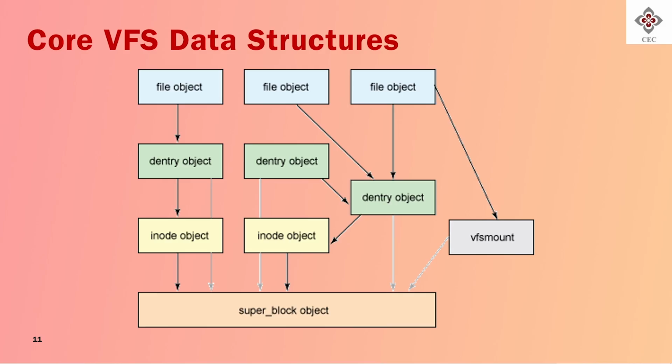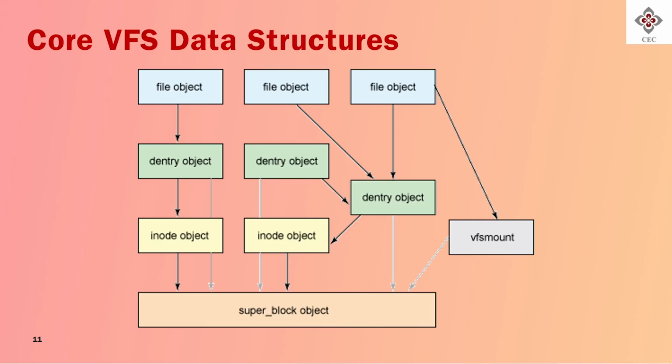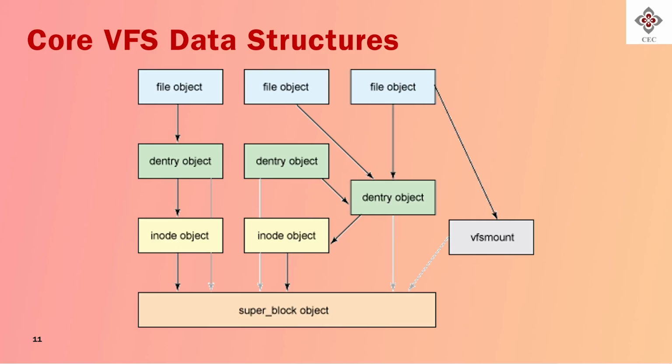So, many files can be connected with the Dentry object, and the Dentry object in turn is connected with the inode, or it can connect with the super block object. So, all the metadata will be available in the last two, and the Dentry object is the connectivity which is responsible for connecting files and the inode, and of course, we have the file object. So, at last everything will be mounted using VFS mount. Only if it is mounted, all files are mounted, thereby the files can be available for accessing.